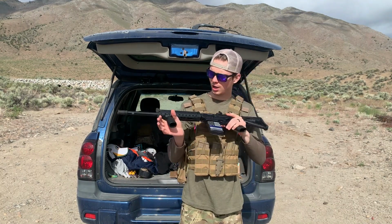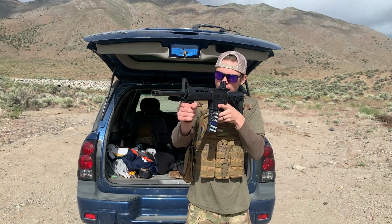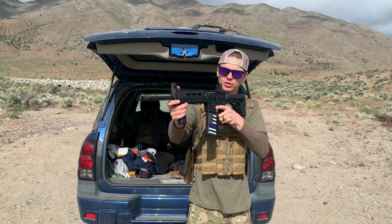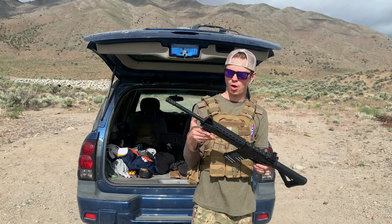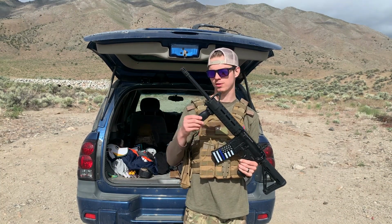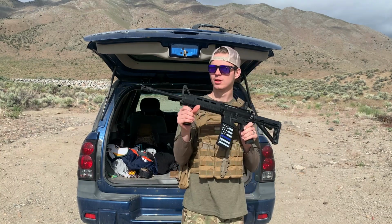What I also really like about the vertical foregrip is there's no chance while you're shooting for your hand to slip off, because if you're holding it in a nice secured position, no matter what way you're holding it, your hand shouldn't slip off. All in all, I really like vertical foregrips. If you don't have a firearm with a vertical foregrip on it, I think you need to spend, I believe this is a Magpul one, part of their MOE collection, it was like 25 bucks, I think. So you can throw one on your rifle if you don't have one. So yeah, vertical foregrip.